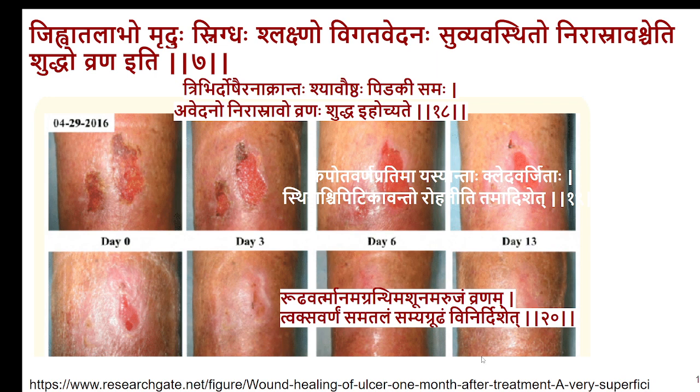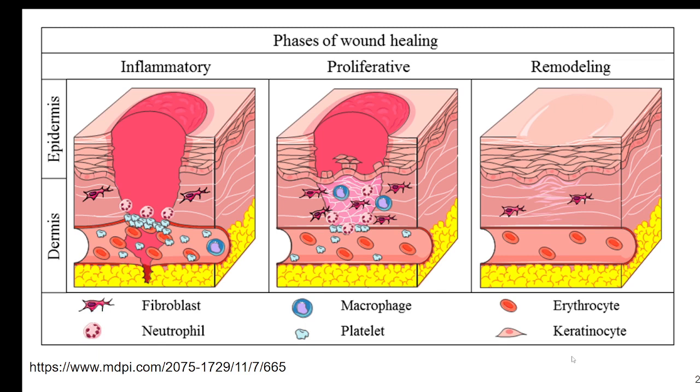Tvaksavardam, the only other issue is the color of the scar should be the same as that of the normal skin, which is not seen in this image. Otherwise, it's a Rudhavardam. So, the important purpose of keeping these series of images from a net source is to show that the features which are described in Sushruta are practically demonstrable and they can be seen as such. That's the important issue, and the phase of healing can be clinically assessed.